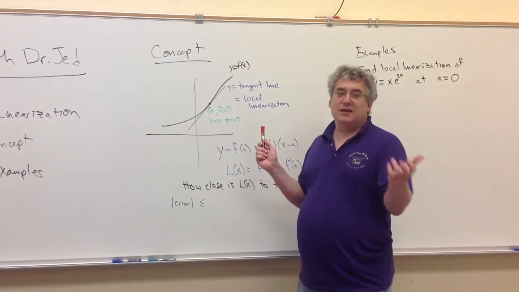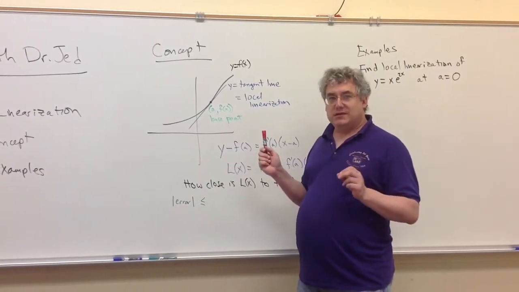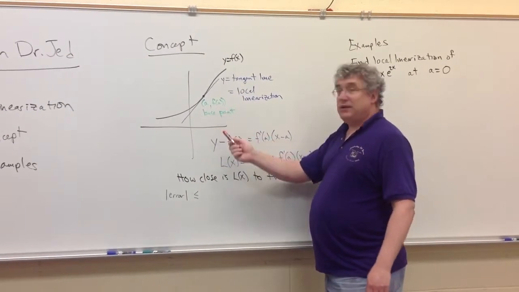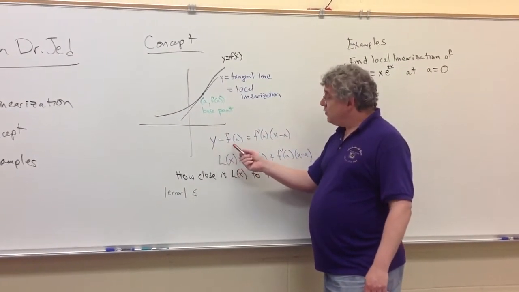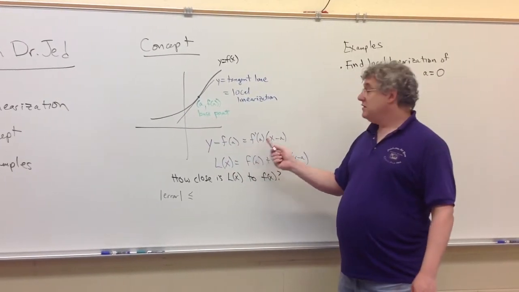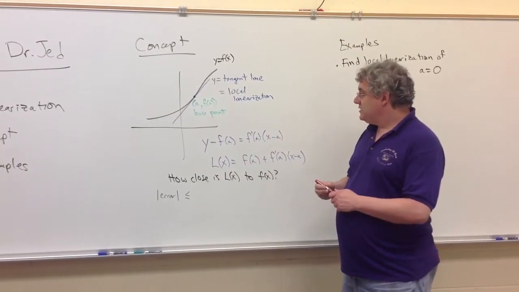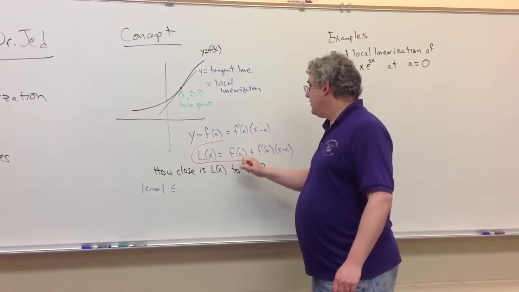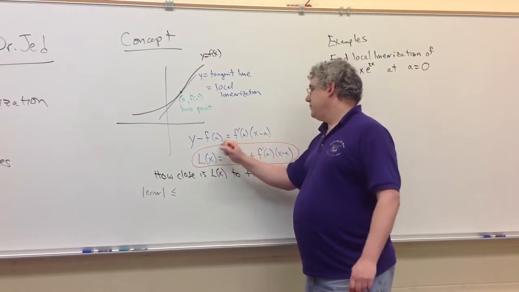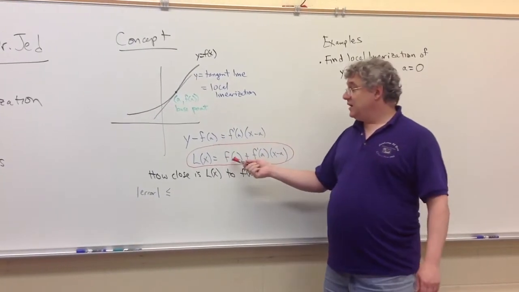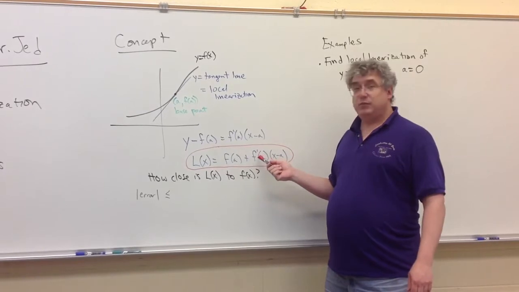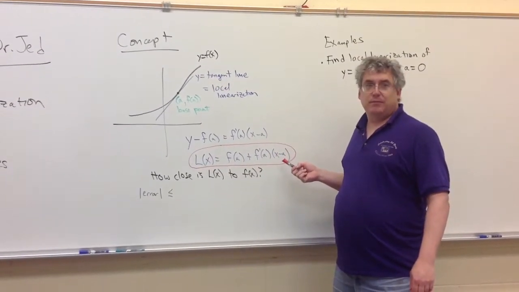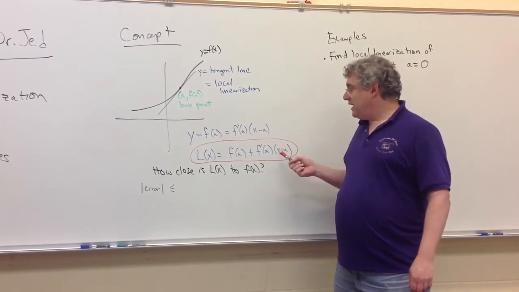Instead of find the tangent line, when I say find the local linearization, we'll be just a little more specific on it. If that's our base point and we do the point-slope form, we have y minus the y value equals slope times x minus x value. So rewriting that, I have the local linearization right here. Local linearization is the value at the point plus the derivative at the point, which is its slope, times the quantity x minus the base point value. Basically, this is how far away times the slope.